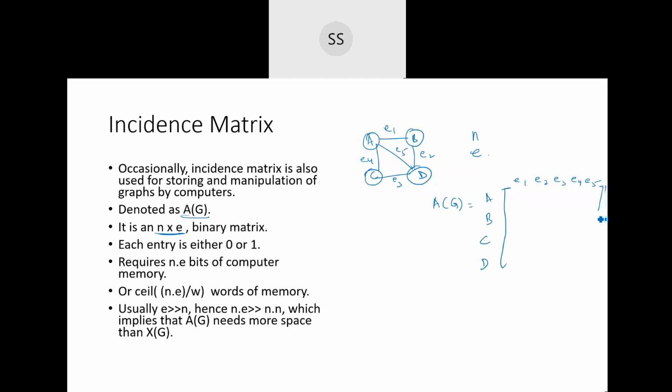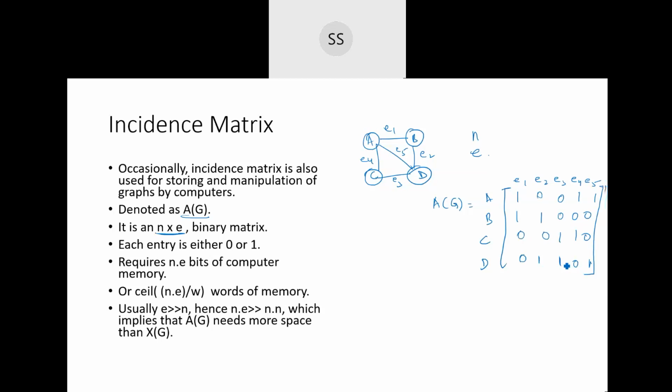You have to remember that we cannot use self loops in the case of an incidence matrix. Self loops are not permitted in an incidence matrix. Now in this case, you have to see which edges are incident with A. A is incident with E1, E4, E5. What about B? It is E1 and E2. What about C? It is E4 and E3. What about D? It is E2, E3 and E5, isn't it? So the remaining portion I will put as 0.